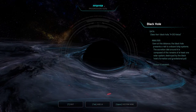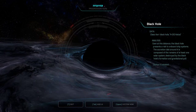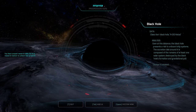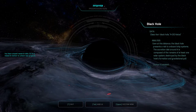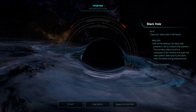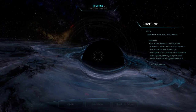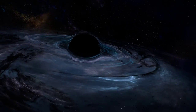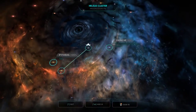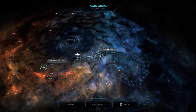Black hole. H012 ketose analysis: even at this distance, the black hole presents a risk to onboard ship systems. The accretion disk around it is composed of the remains of at least one solar system destroyed by the black hole's formation and gravitational pull. Caution is advised. Why don't we just get on out of here? Ryder, we seem to be having problems leaving the black hole. But Drax mushrooms made it all better.